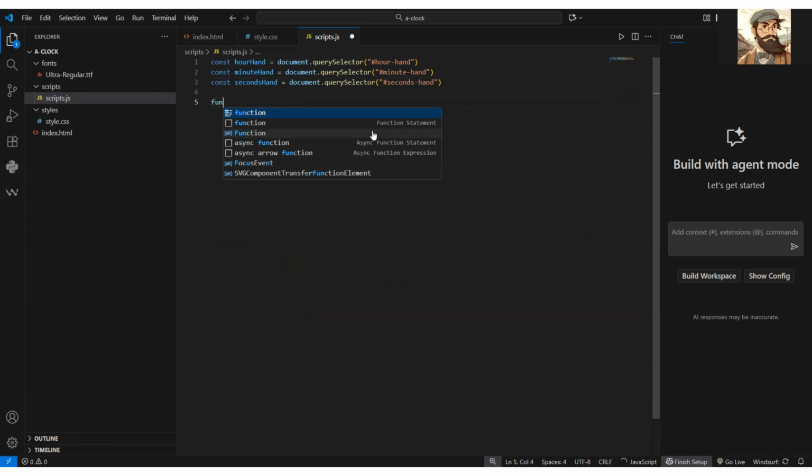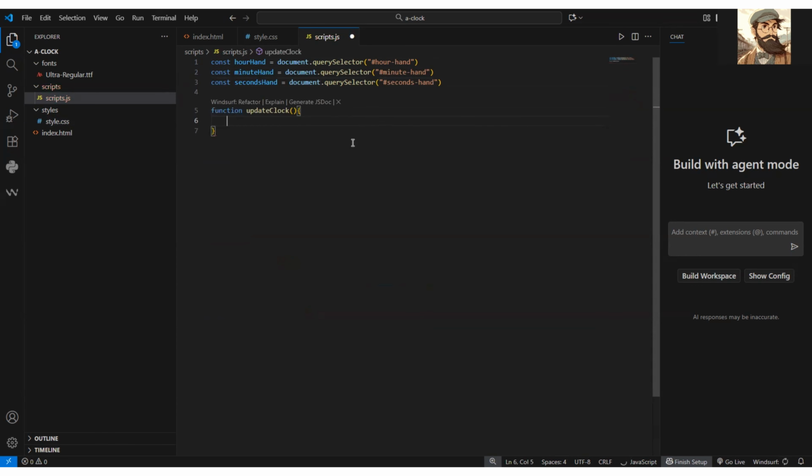Now we have to write a function which is called updateClock. Okay, this is a good enough name. And we have to calculate the ratio of each element. For example, the seconds ratio means how much of the seconds are being rotated in this clock. Then we have minutes ratio.